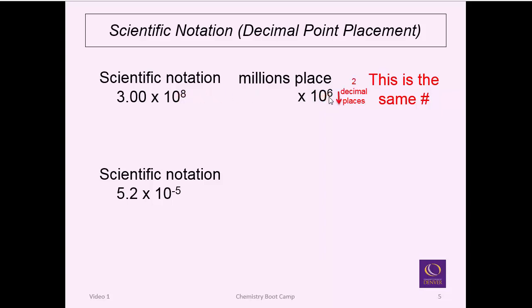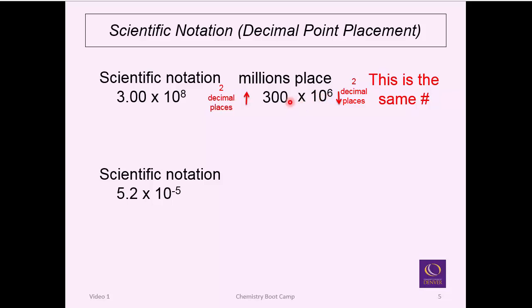So the number got smaller, right? And I moved down 2 decimal places. So to keep the number the same, this has to move the decimal 2 decimal places to the right to make it larger. So now stop and look at what I've done here. I basically re-expressed the same number by making this, right, 100 times smaller. I've now made this 100 times larger, so the number is the same value. It's just re-expressed now, so I use 10 to the 6th. And once again, you'll see a reason for this.